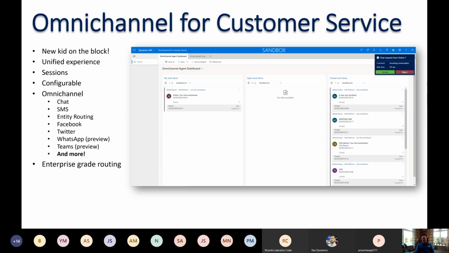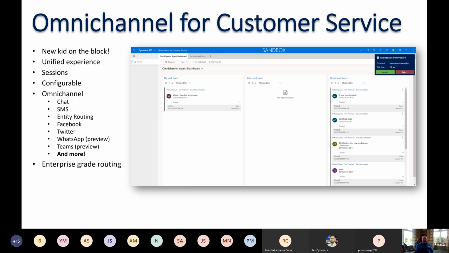Omnichannel includes a concept of enterprise grade routing. Now, this is something that Unified Service Desk doesn't really have. The idea behind this is whenever chat comes in or an SMS, it doesn't really matter what the interaction is that's incoming, the enterprise grade routing will look at what agents are available, what their capacity is, what their skill set is, what queues they're on, and it will route the chat to the right agents. So it's going down to agent level of getting the right interaction in front of the right agent.